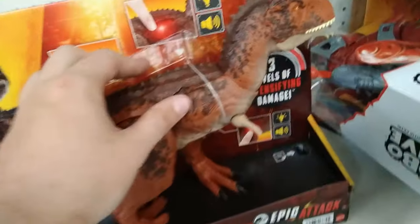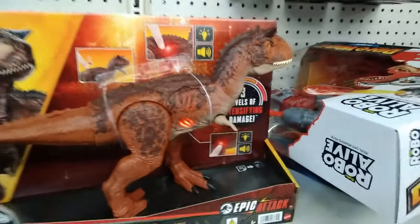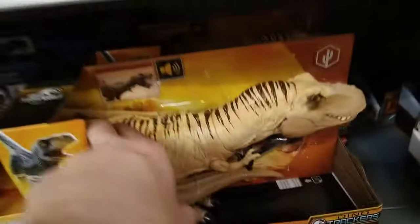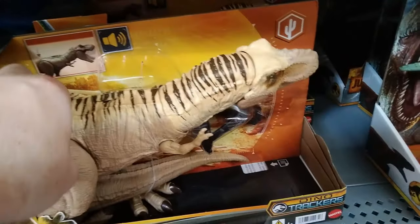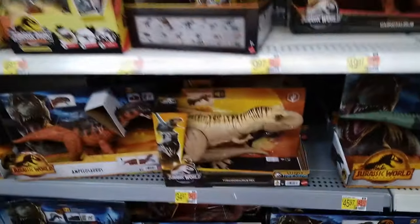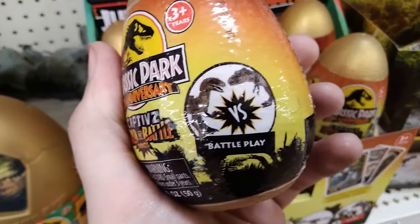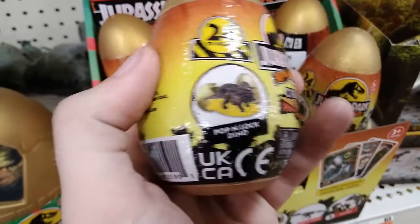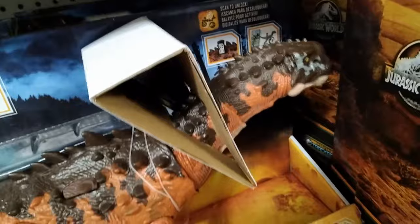We got a robo alive dinosaur right next to the Carnosaurus. All right, so we got this beautiful little Carnotaurus - I do not want to spend thirty dollars on it, but I really want to buy him because he's so cool. If it was a Spinosaurus or something, maybe. I love the coloration of this guy, it's absolutely beautiful. Look at those eggs - we have these beautiful Jurassic World 30th anniversary eggs, battle and play, pop and lock dinosaur. Those are so cool and not a bad price.